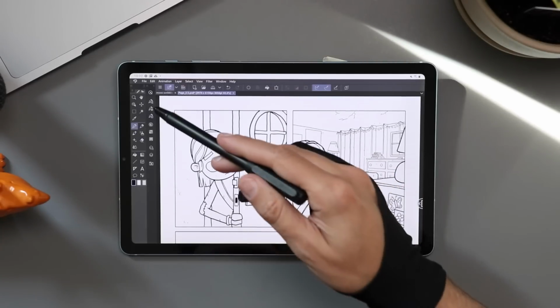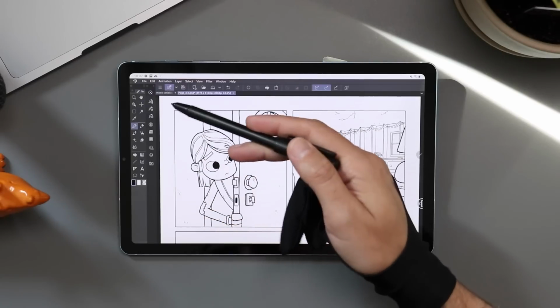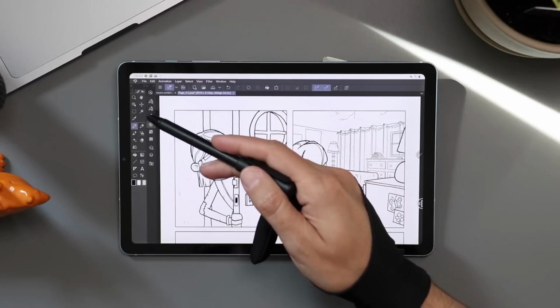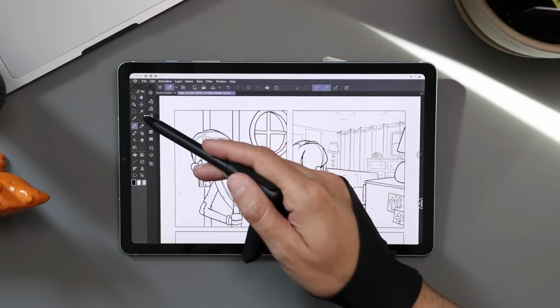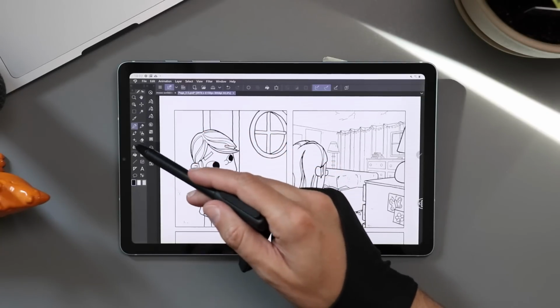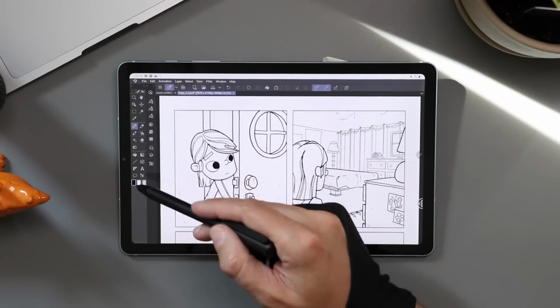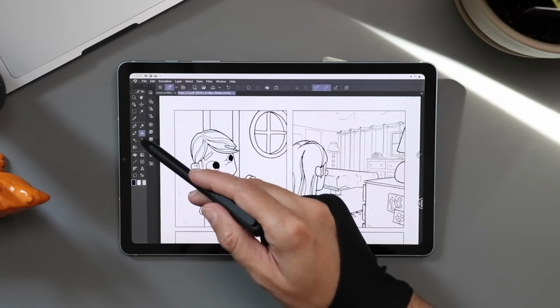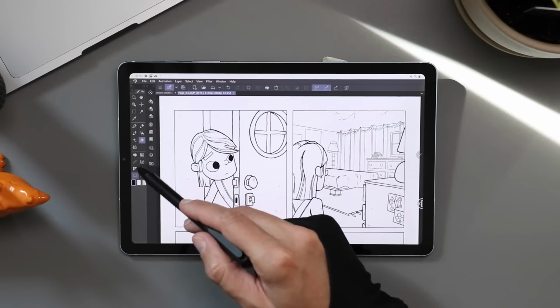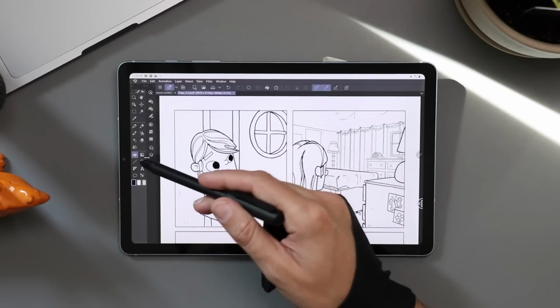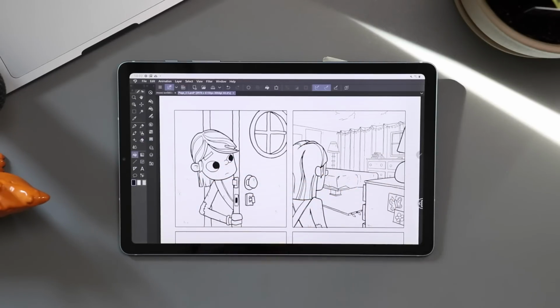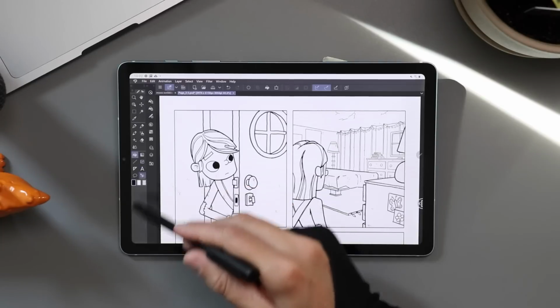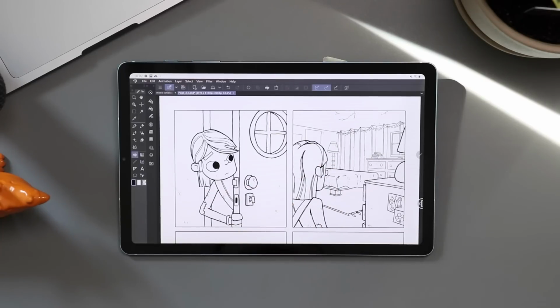So over here, along the left-hand side, we have all our tools, which are pretty much the things you'd expect. You have things like your move tool and your selection tool, the eyedropper tool. Down here, we have our drawing tools in the second section. So you have your pen, paintbrush, this is a little spray can, you got an eraser. Down below, you have some others, like the ability to use the fill tool or draw some line tools or the panel stuff. There's even some text options in here, so you can add your own text bubbles and things like that.